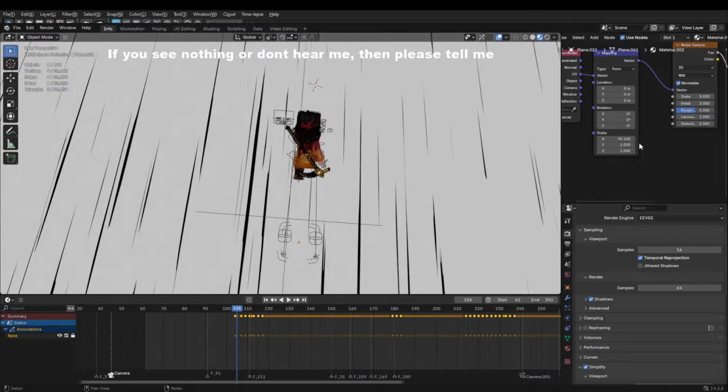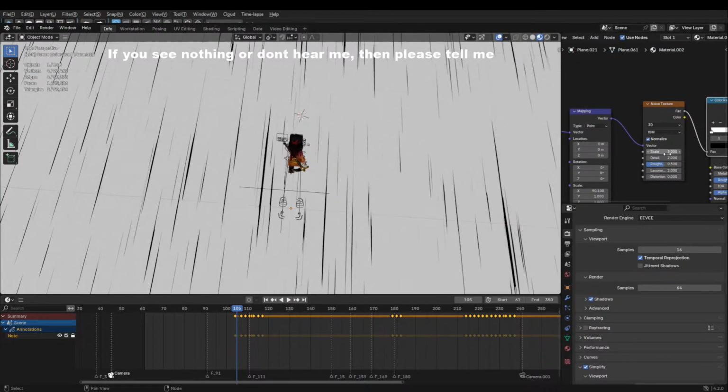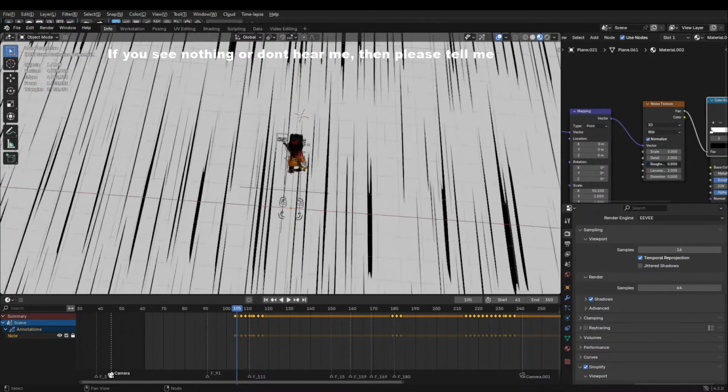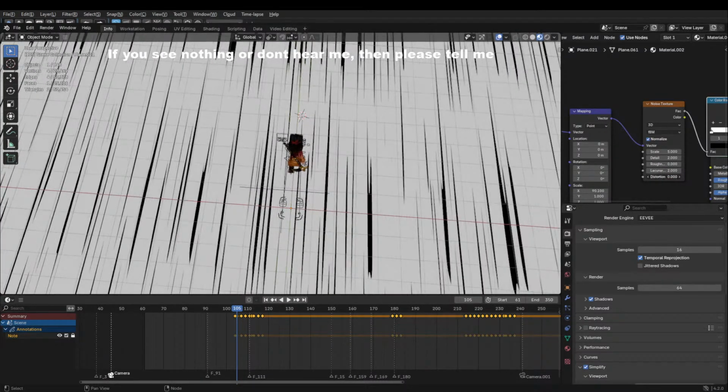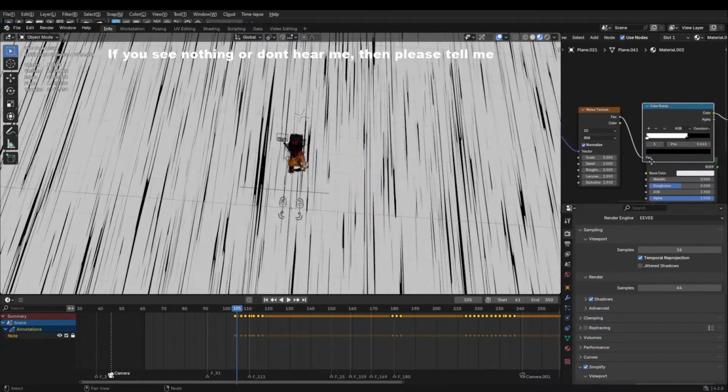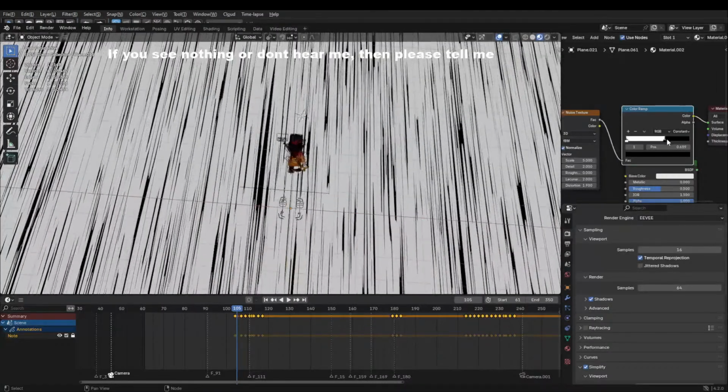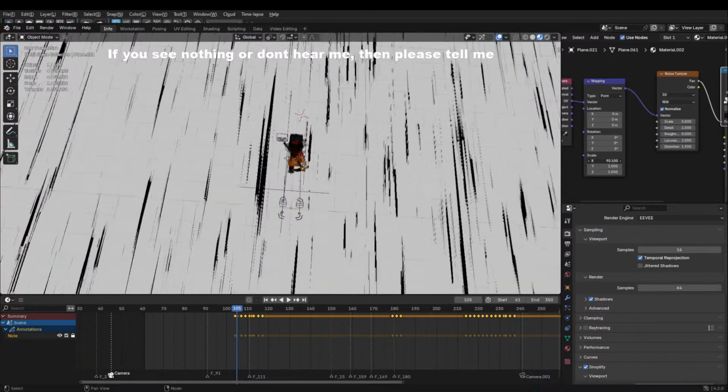They're kind of spread apart. If you want them to be closer together, you increase the scale. Oh, sorry, not increase the scale. Sorry, what was it? Detail. I forgot what it was. Reduce roughness, reduce detail. It's one of these. I forgot which one it was. Distortion. I think it's distortion. Yeah. Increase the distortion, and then you change your thing, it'll be closer together. But you don't really need to do that.